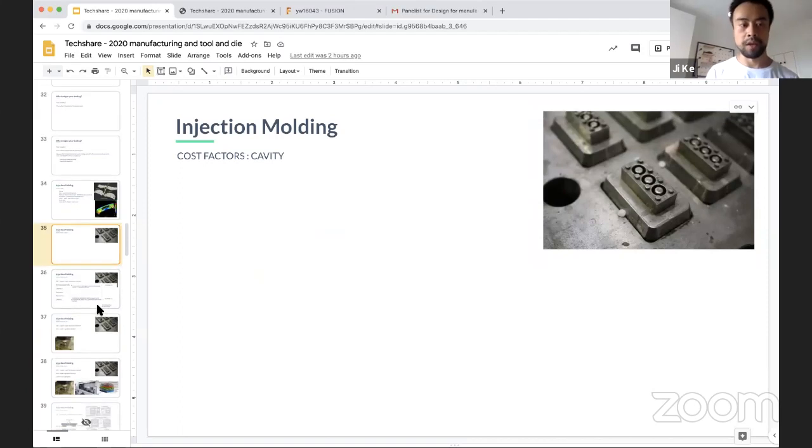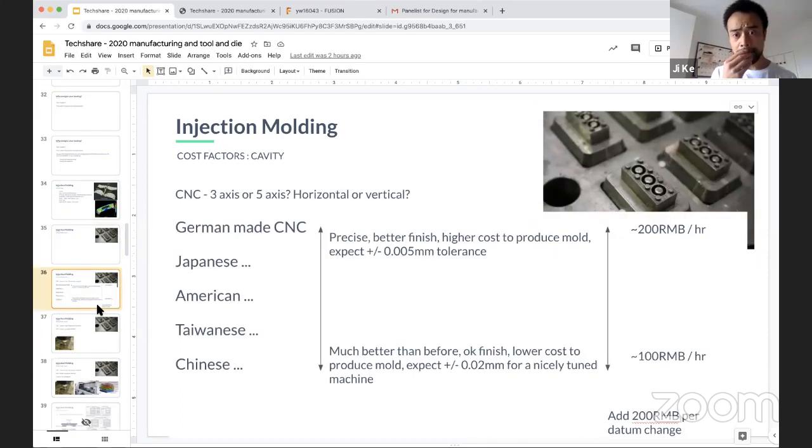So, we spoke about cavity. The molds are essentially made by CNC, right? There's some movement toward 3D printed steel inserts that go inside to do the injection molding, but the vast majority of molds are made by CNC. And when you inspect a shop that makes molds, you see lines of CNCs and EDM machines, right? You can tell a lot from the shop, and you can tell a lot about how much it will cost based on the brand of CNC they have, right?